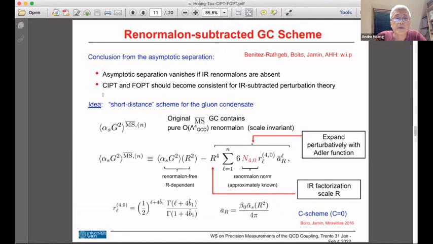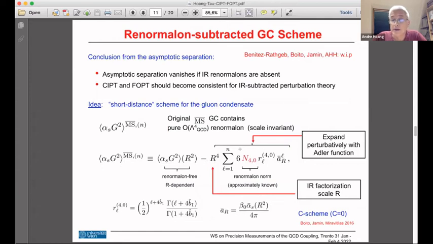You can easily define a short distance scheme for the gluon condensate. The typical gluon condensate in our usual calculation is kind of like what the pole mass is. It has a pure Lambda QCD to the 4 renormalon. This is also well accepted. And now what you do is introduce a renormalon-free condensate, which is of course cutoff dependent, and then you add to it or subtract from it the series, which is precisely the renormalon divergence which this original condensate has. And because we know precisely the structure of the Borel representation for that renormalon, I can write this expression down. It depends on the 4th power of some infrared subtraction scale. It depends on alpha S at R, but it has a norm I don't know yet.